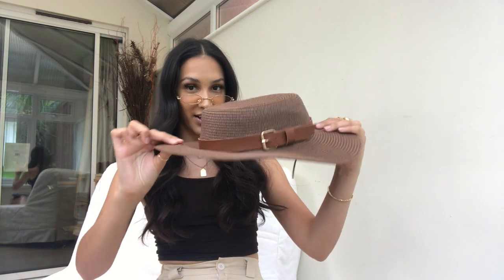Oh, what's that? Does this go with the shorts? No, it's on there. Oh, it's come off my hat. This is the hat from ZAFUL as well. Just a huge summer hat and I love it. Look at it on me, here we go. Just ready for the beach. I'm going to wear it sideways. Where are you going to have the buckle? Probably sideways, I think. We didn't really try. Here we go.